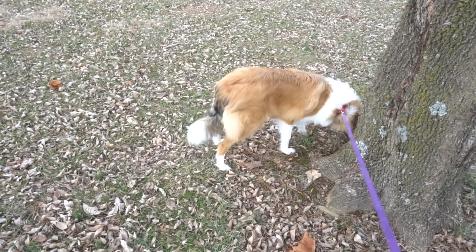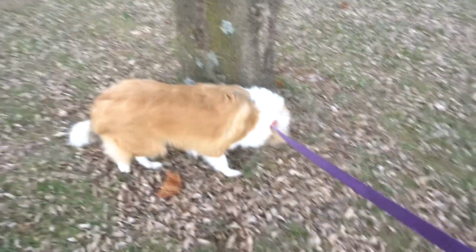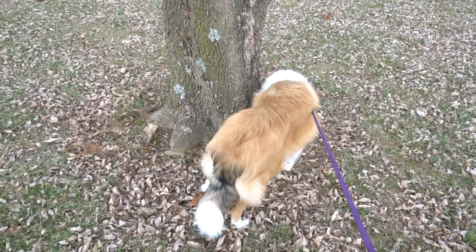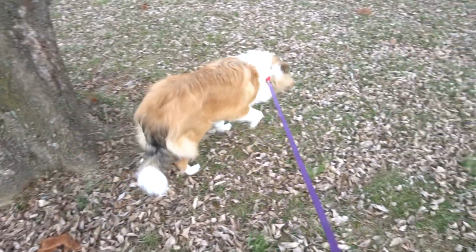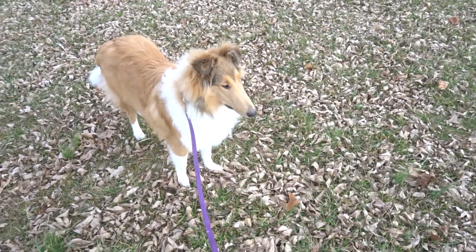Now, this doesn't mean that you have a difficult task ahead, because it's actually quite easy. You just have to be very, very persistent at letting your dog outside every time it needs to go. And the way to do this is to pay close attention and learn when your dog is likely going to have to go outside, and make sure it is outside at those times.